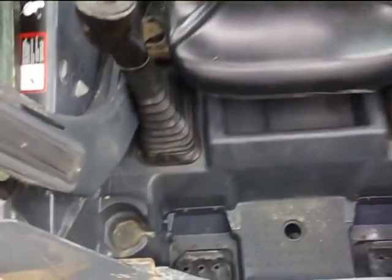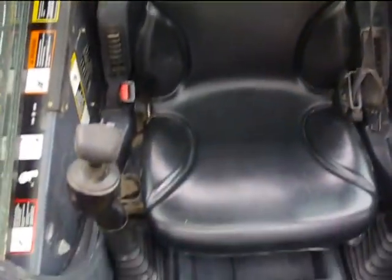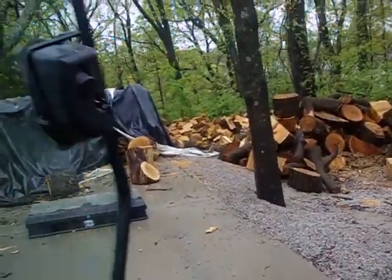Here's the interior. As you can see, it's clean. It's not all beat up. There's the foot pedals. It has the standard Bobcat controls. Seat's in good shape. It's adjustable, but it is not an air ride. It's an enclosed cab. Once again, it does have heat and AC. Close the door.